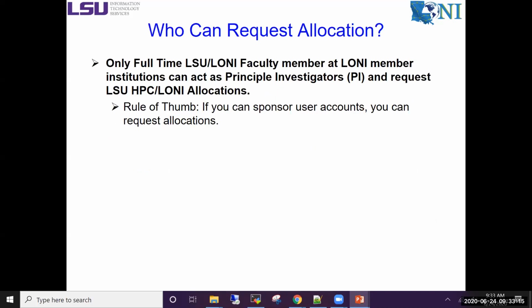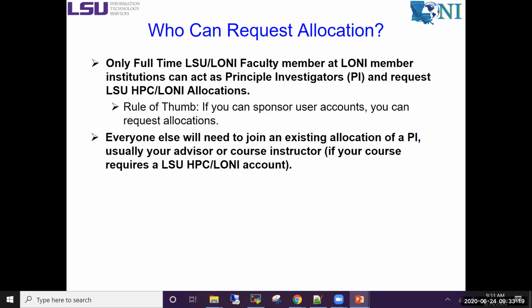So who can request allocations? Our policy is that only full-time faculty members at LSU or at LONI member institutions can be a PI and request allocations. So if you can sponsor user accounts, you can request allocations.